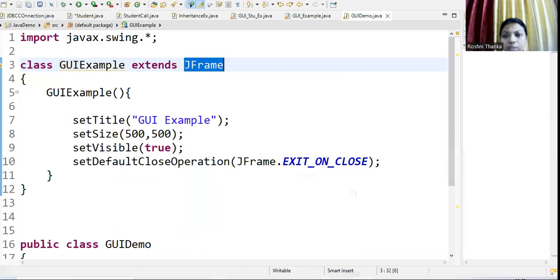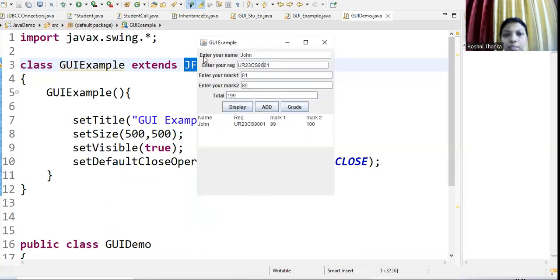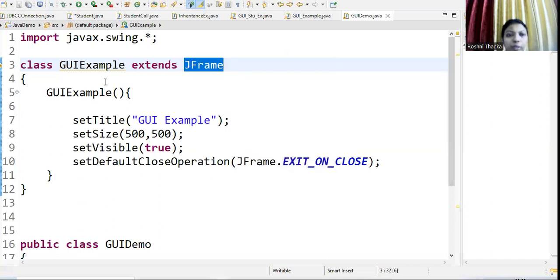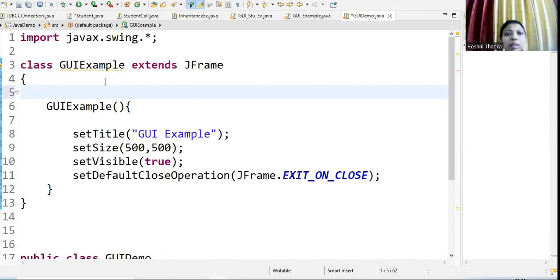According to this, we are going to use components like this, called JLabel. This is called JTextField, this is the JButton, and this is the text area. So we are going to use these components and make this window for you. For that, I'm going to first initialize. You know the purpose of a constructor, right? To initialize all the data members of this class. So here we are going to use this JFrame class, and create all these components. The first component we see here is the JLabel. Every class here under Swing starts with J. So JLabel. Okay.